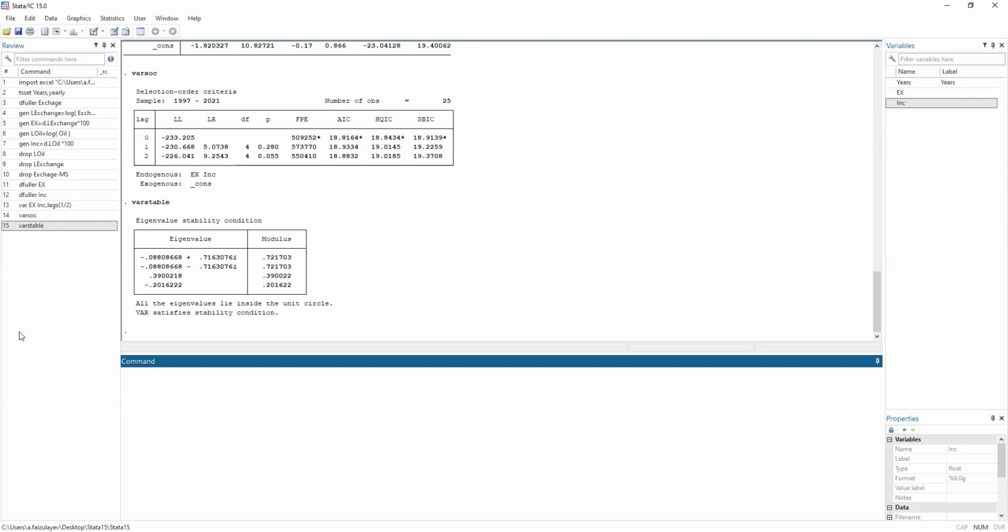Do you have any questions? Just have other numbers everywhere. Wait a second. Did you do the logarithm? Did you take the differences? And when you put the VAR model, which variables are you using? X and E for you. The new one, the last one that you have generated, yeah? Okay.